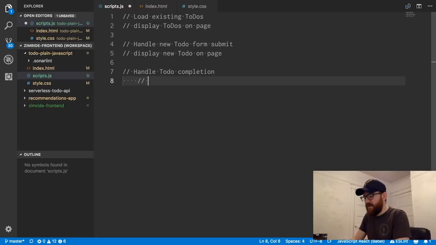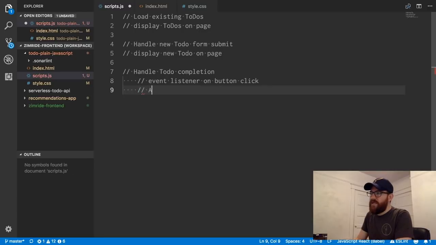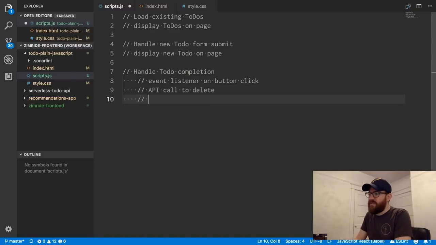We could say event listener on button click. Then we'll say API call to delete, and then we can say remove from page.